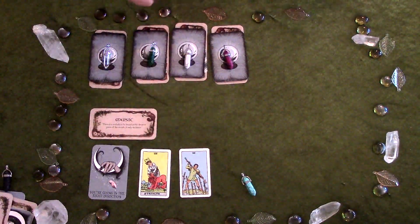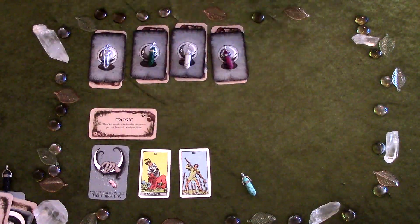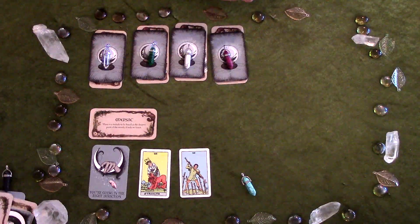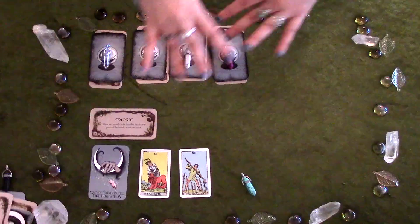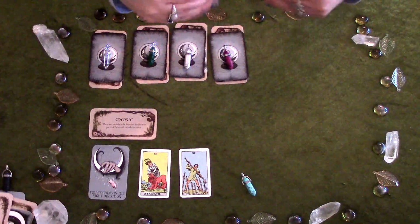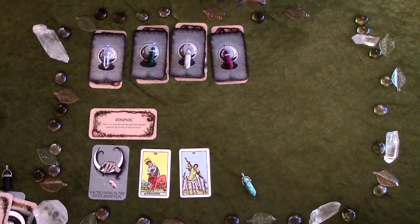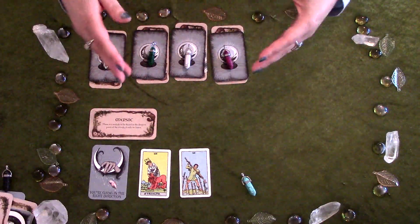I feel like this is very much in the mind though. Okay. I also get the feeling that maybe there's an aspect of this that you're feeling a little unprepared for. So also consider taking a step back and preparing yourself as well, for more of the same or for this to progress. Okay. Again, you're going in the right direction. So this is a positive situation. It is a healthy situation.